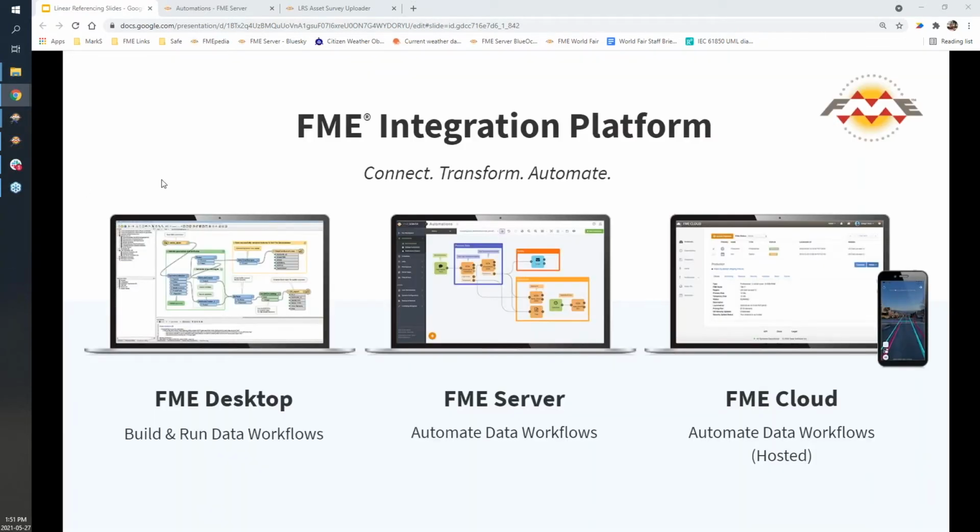So that was illustrating the use of FME Desktop. The FME platform consists of the FME server, where we can automate the data workflows, and also FME Cloud, which is FME server hosted up in the cloud somewhere if you want to have that option.